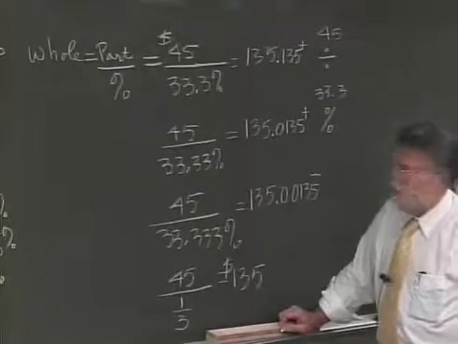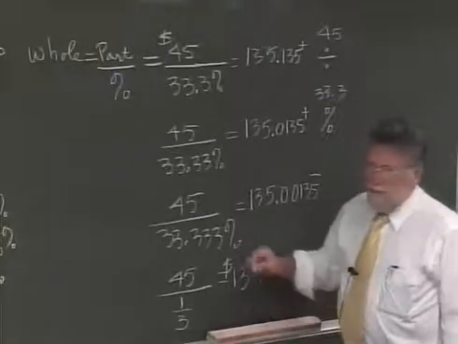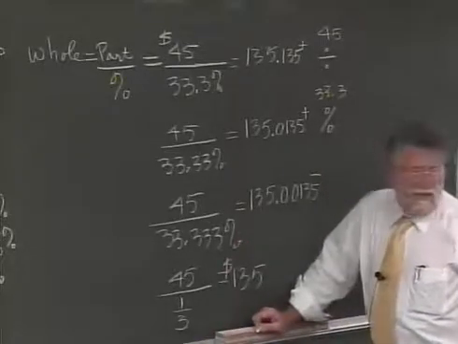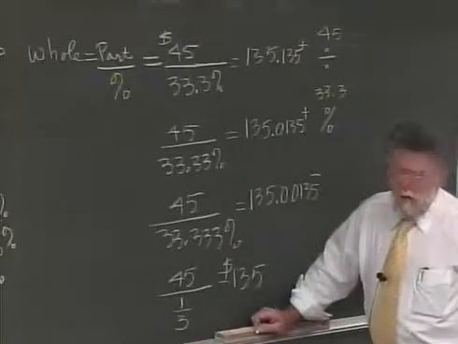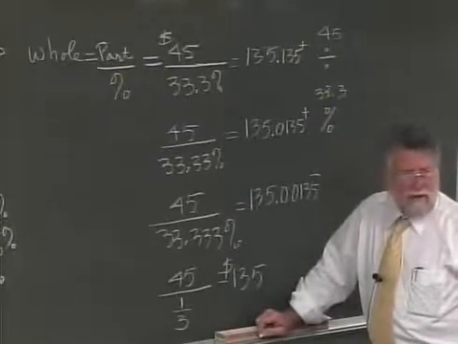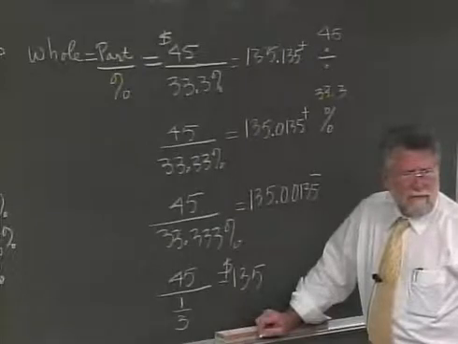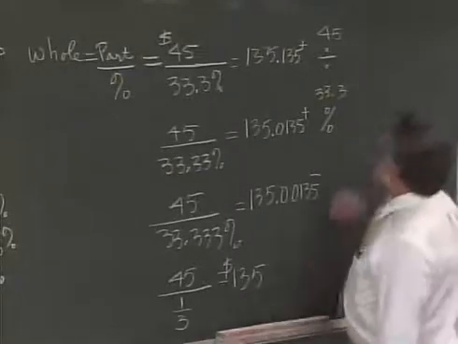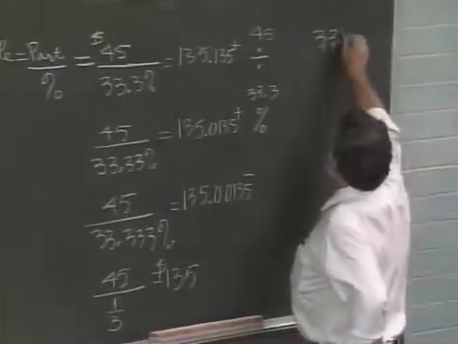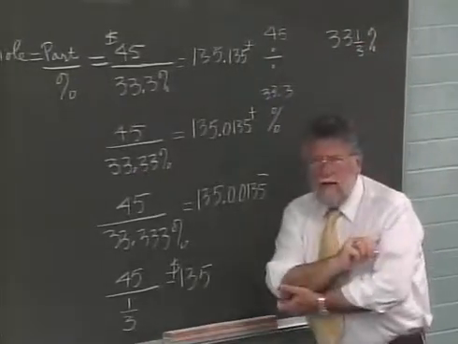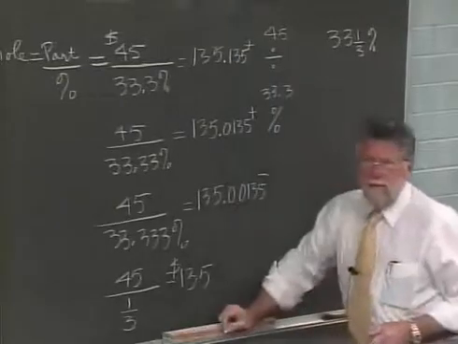So it comes the closest of any of these others. But 33 1/3% is 1/3, so it's nice to use that fraction and use this to get the correct answer. I have a question on this, okay? I cannot remember how to change 33 1/3% to the common fraction. Okay, 33 1/3. This is going back to a problem we did earlier. 33 1/3%. How did I force that into a common fraction?